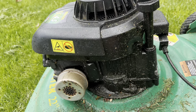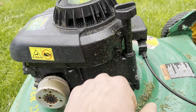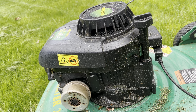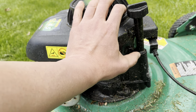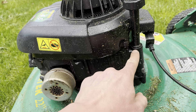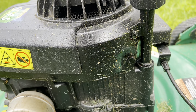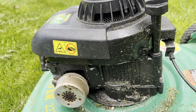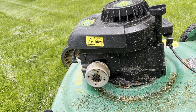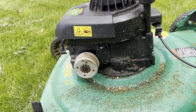My son did most of the mowing. When I went to pull-start it, oil was shooting everywhere — that's why it looks so oily. What happened was when I pulled on it, there was no screw there, so it lifted the oil filler out. You can see some of the orange — that's where the gasket or seal is — and oil was just shooting everywhere.